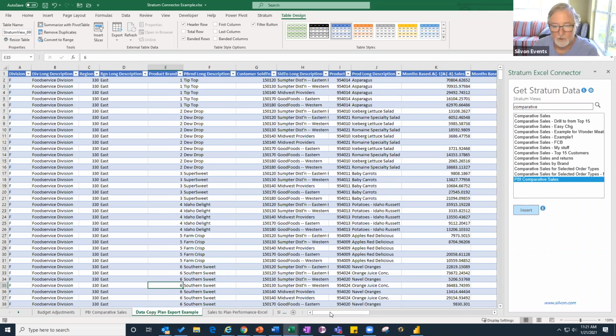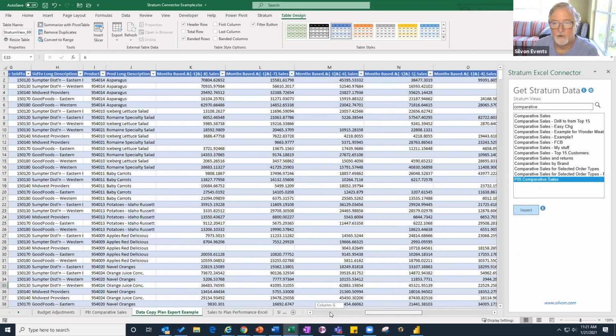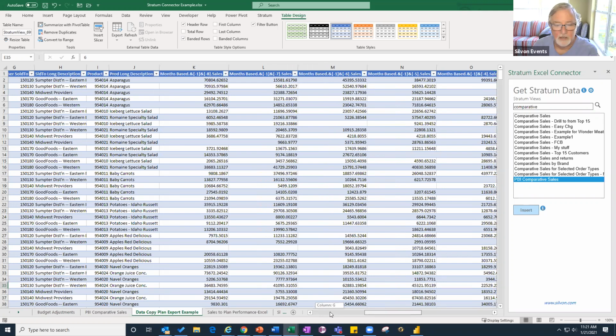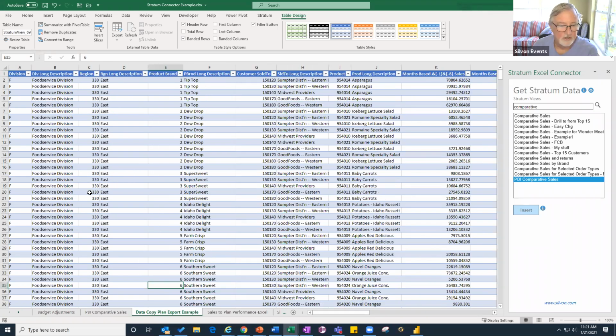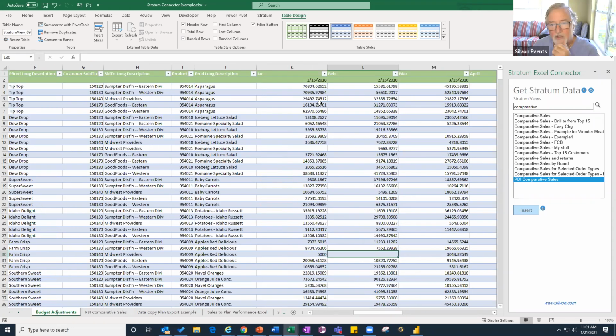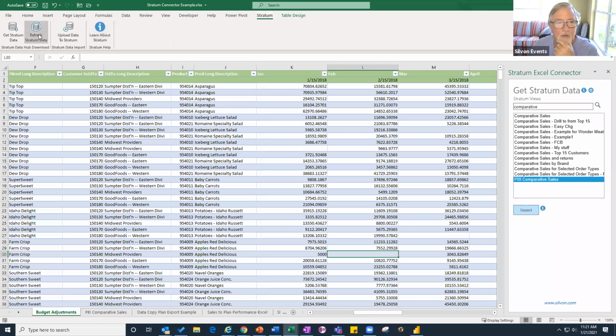So, last year's sales data. I imported a bunch of data with last year's sales. I moved that into a budget spreadsheet that is refreshed when I refresh that data, which, by the way, when you look at the Stratum stuff, if you go in, you can click refresh, and that'll refresh all the Stratum data that you've linked into this particular spreadsheet.